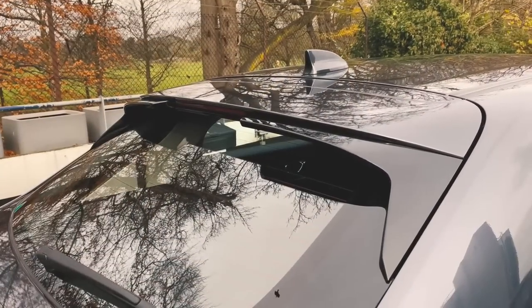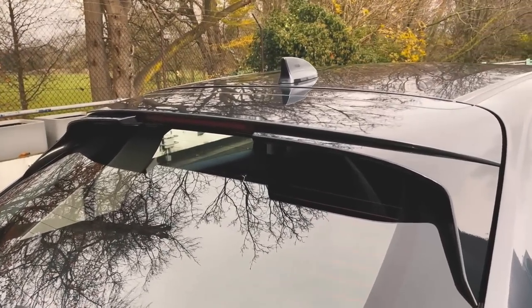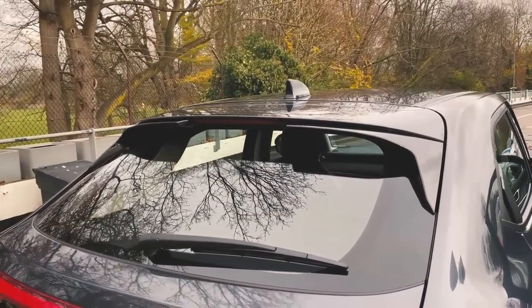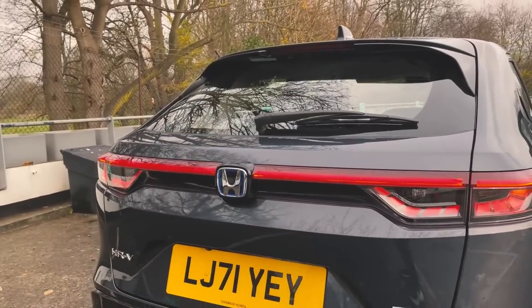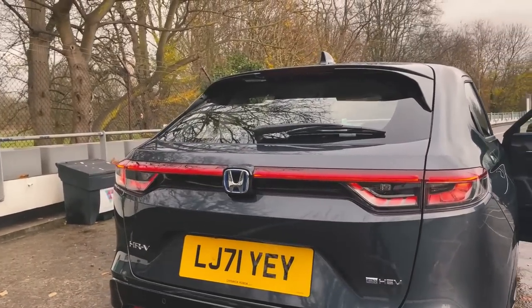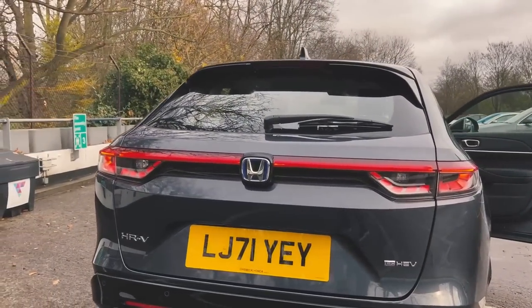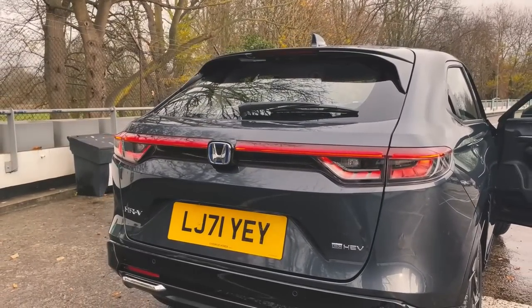On to the rear then. Well, firstly, we have up here on the top this great big rear spoiler, which is not just for looks and to look all fancy. It does in fact help with the overall aerodynamics of the car, thus increasing your miles per gallon and your mileage, which is great. And another thing which I really like back here is, of course, this great big light bar which runs across the whole rear of the car. It's said that about 80% of accidents are nose to tail shunts, so if someone can see you more clearly, especially with these brake lights back here as well on either side, you're going to have less chance of that happening and you getting involved in an accident.